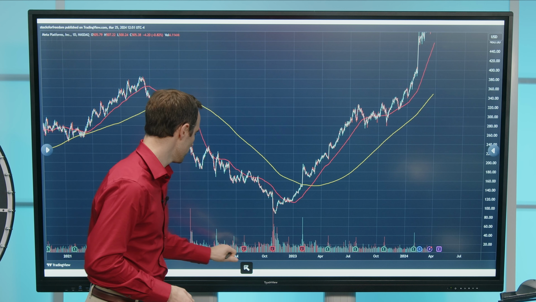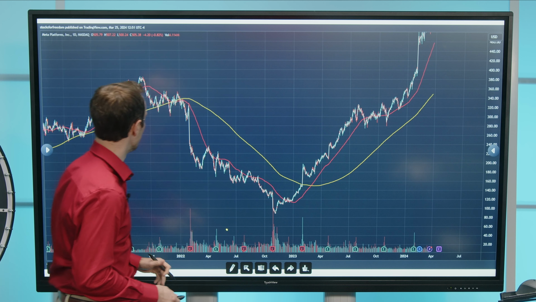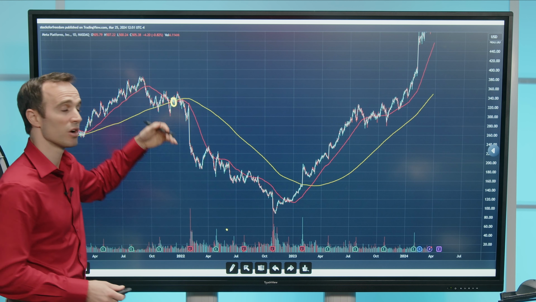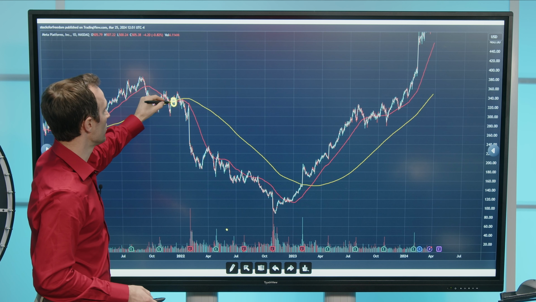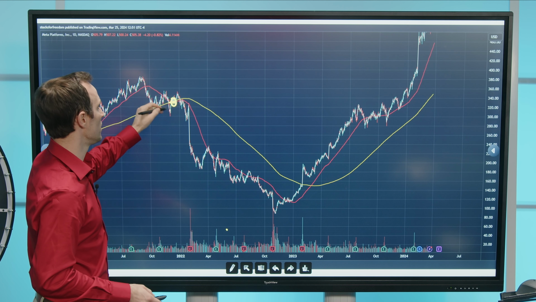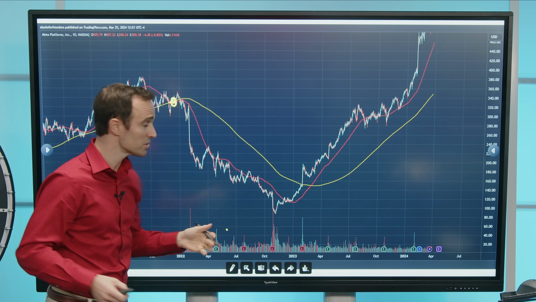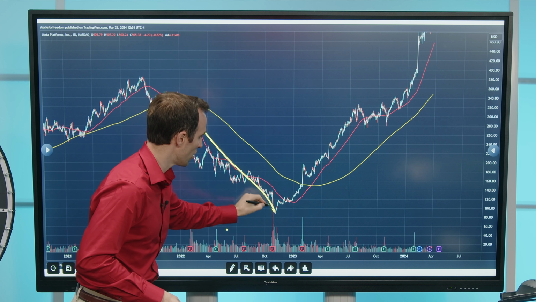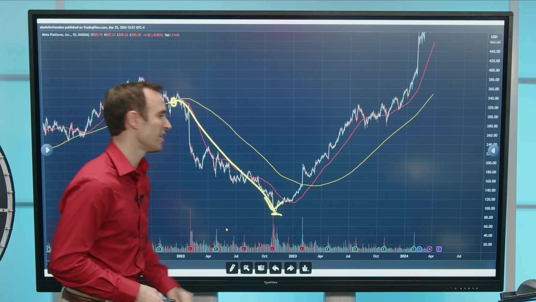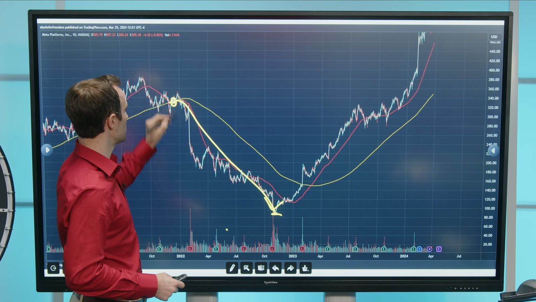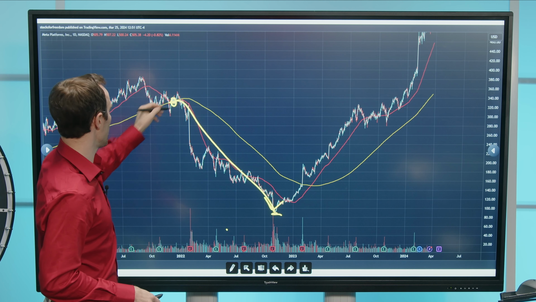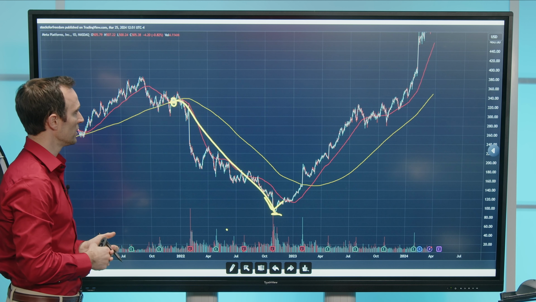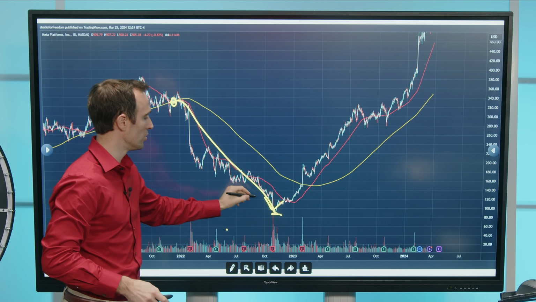This is Meta here. And again, here's a death cross. This is the daily chart on Meta. And right here, we had a price of about let's say $330. Death cross occurs. Price comes all the way down here to around $80. So just understanding this and selling your stock, say you bought way back here, and selling when the death cross happened, that could have saved you quite a bit.